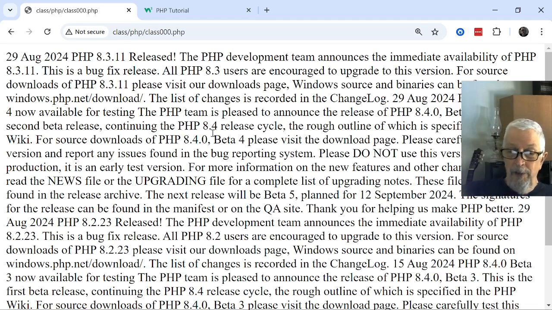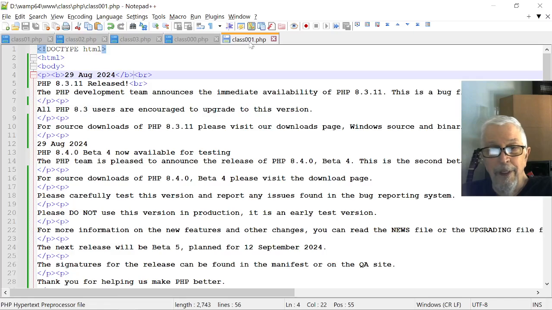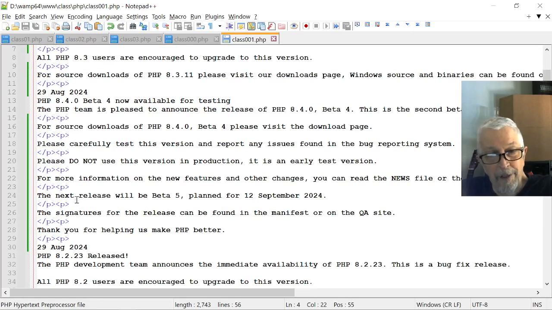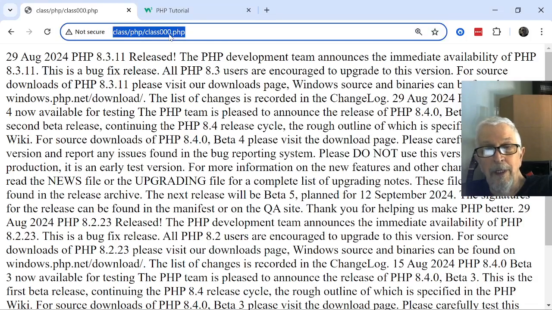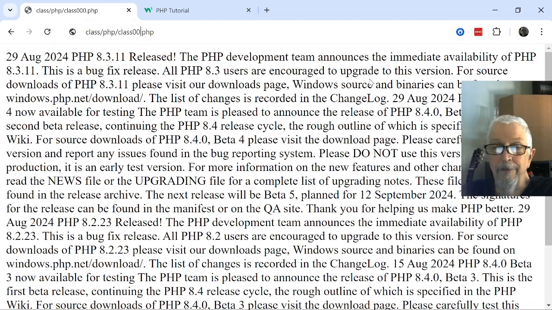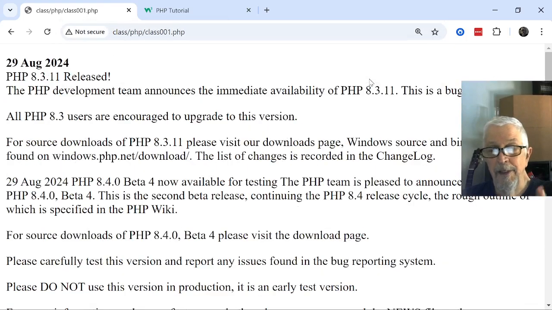And what I started to do was to look at that information and format it a little bit. I went in and put in the doctype, the HTML, and the body. Then I put some line breaks at the beginning, and I put paragraph markers for every paragraph, just so you could see what happens when you add a little bit of HTML coding to just a text document. And this is what it looks like. That makes it a little bit easier to read and to follow through.